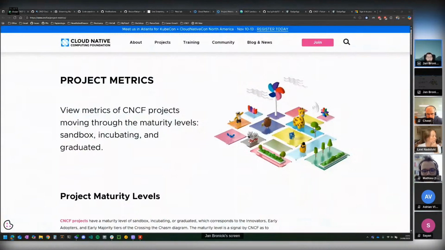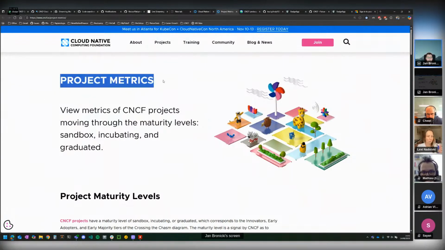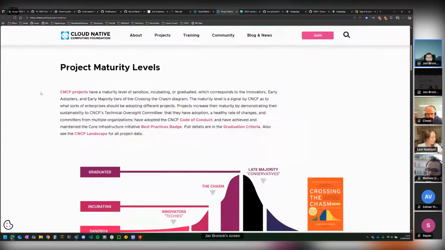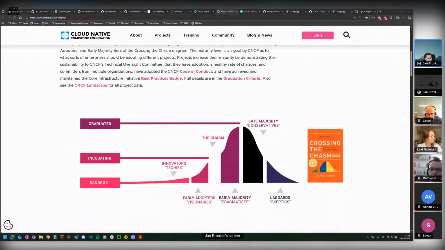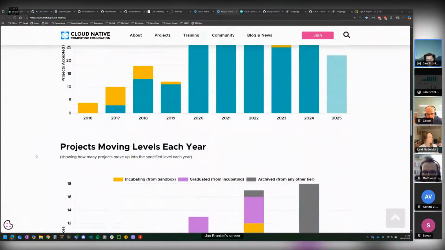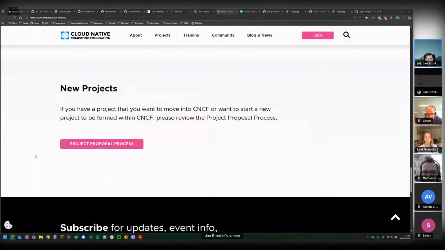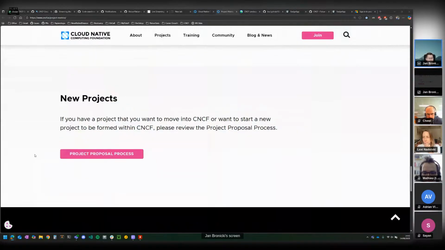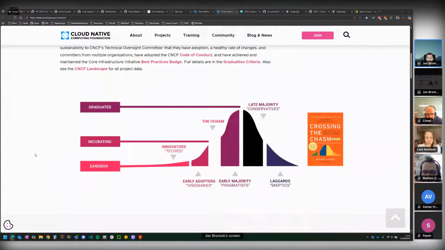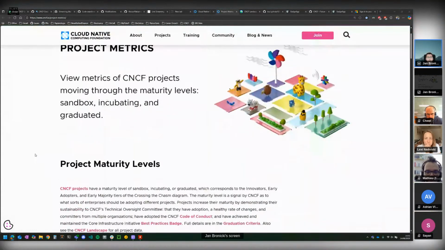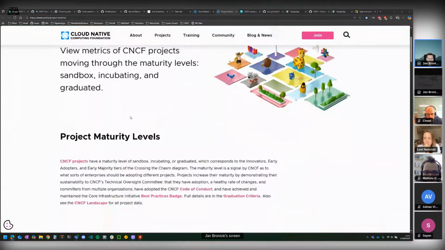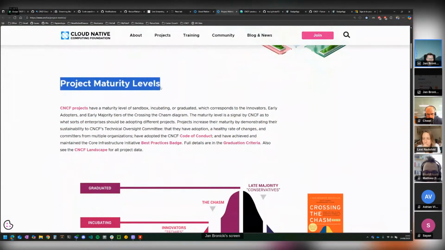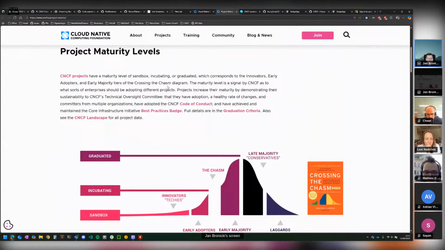Okay, so the best place to start, I guess, is here. So that is the project metrics. This page here, which I'm going to link again in our chat so you guys can also open it up if you'd like to, is really like 90% of what you need to open and read to understand how it works. So if we start here and just read it sentence by sentence, basically the project maturity levels are what we're interested in, and it's already described here.